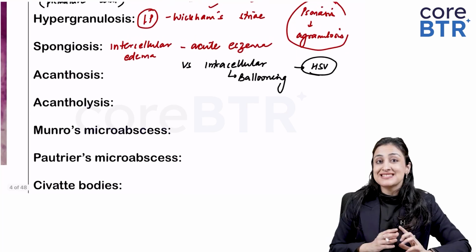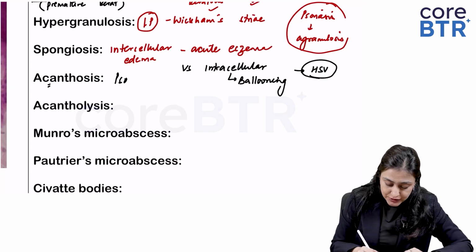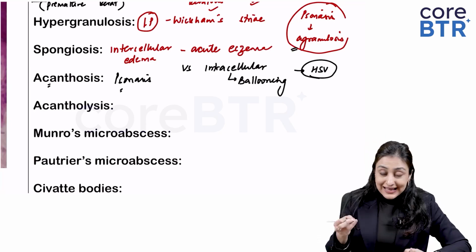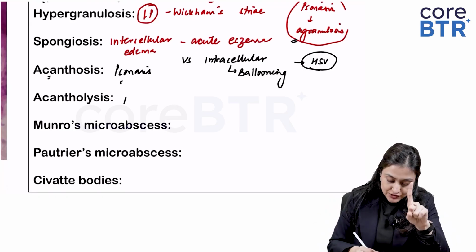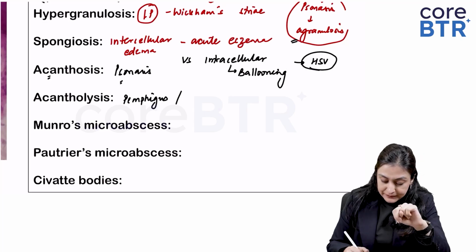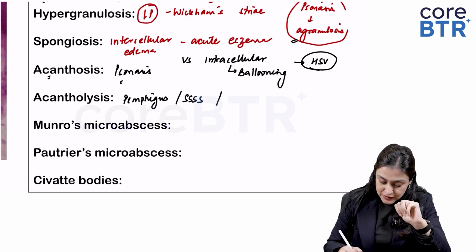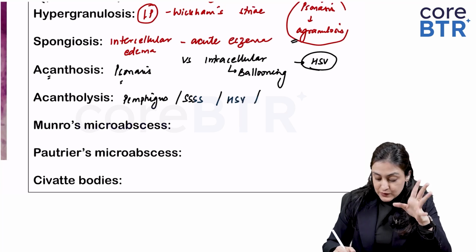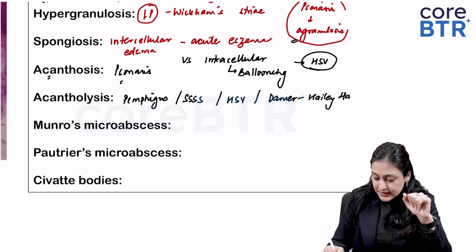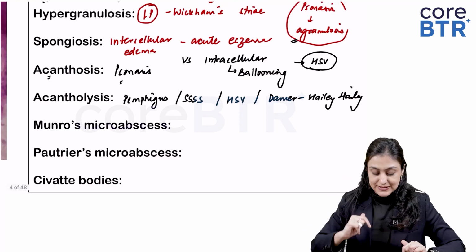Acanthosis, as the name suggests, is thickening, right? So this is thickening of the spinous layer. Again, psoriasis. We did not give it granular, so we had to give it acanthosis. Acantholysis, we already have done. Let's revise. Pemphigus because there are anti-desmoglein antibodies, staphylococcal scalded skin because that's a cousin of pemphigus. Then we saw herpes, and what else? We saw Darier and Hailey-Hailey because you have calcium ATPase which is missing in these diseases, right? So that's how you derive this list through concept.